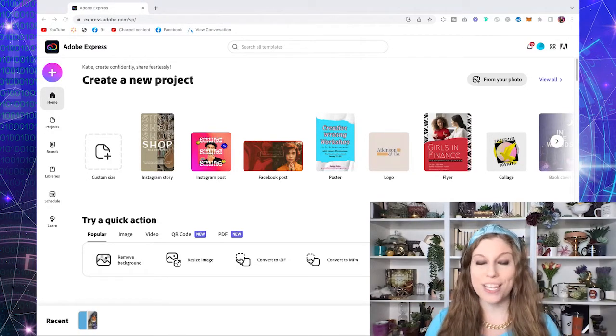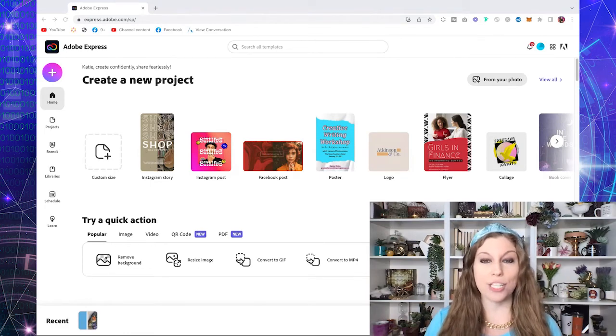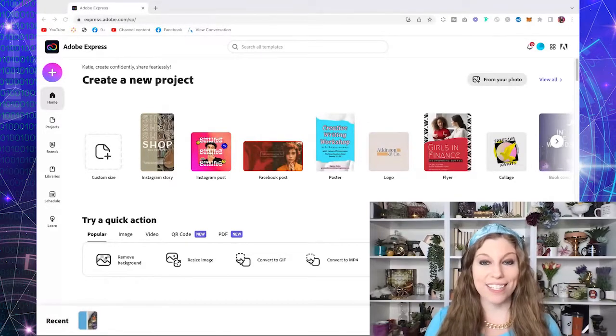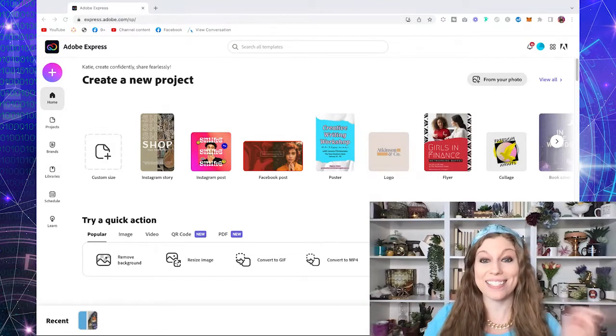your social platforms. So if you already have a subscription like me because you use Photoshop and Premiere Rush and InDesign and all of the millions and millions of platforms within the Adobe suite, you have access to this as part of that. For free, you can schedule whatever you want, whenever you want to your platforms, and it's incredibly easy. Let's take a look at how to do this.